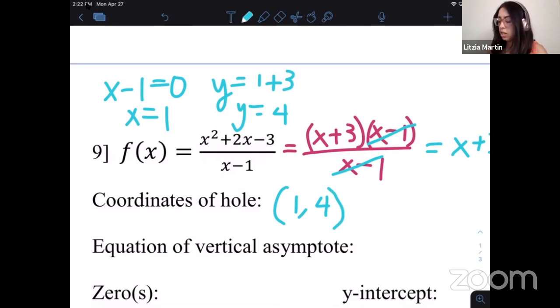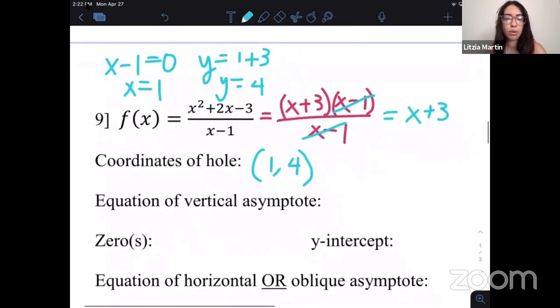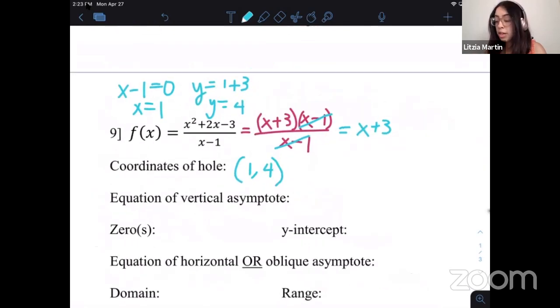And then the equation of the vertical asymptote, that normally comes from the denominator part, which there is, I mean, your denominator is 1. So it's not like you can set that equal to 0 and make it valid. It's not going to be a valid equation. So we just know that there is none. There's no vertical asymptote. Also, again, it's a line with the hole in it, so there's no way for there to be a vertical asymptote in that line.